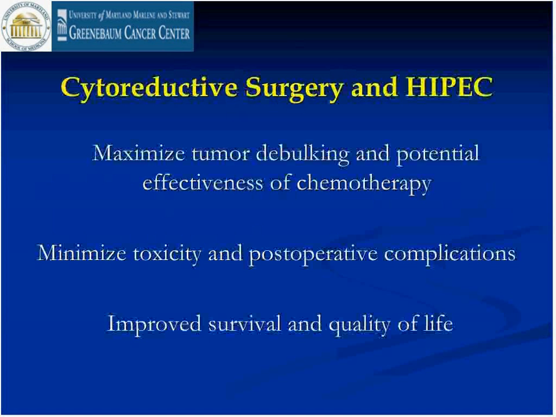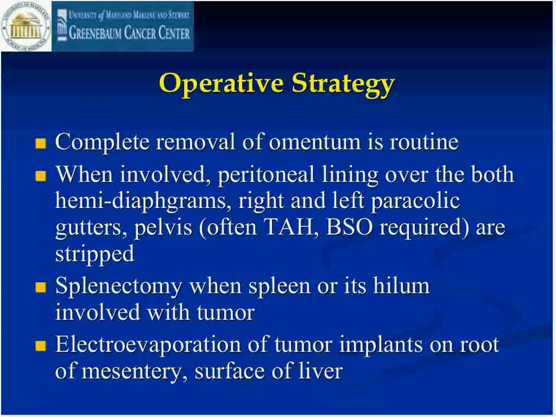Now, if you look at the value and the goals of cytoreductive surgery, they are really summarized in three conditions. One is obviously to maximize tumor debulking and the potential effectiveness of the chemotherapy we utilize. That's really the main thing we want to do. Obviously, we would like to minimize toxicity and postoperative complications. This surgery can be quite lengthy and quite extensive. And certainly, our utmost benefit from this is to improve survival, but also the quality of life of the patient undergoing the procedure.